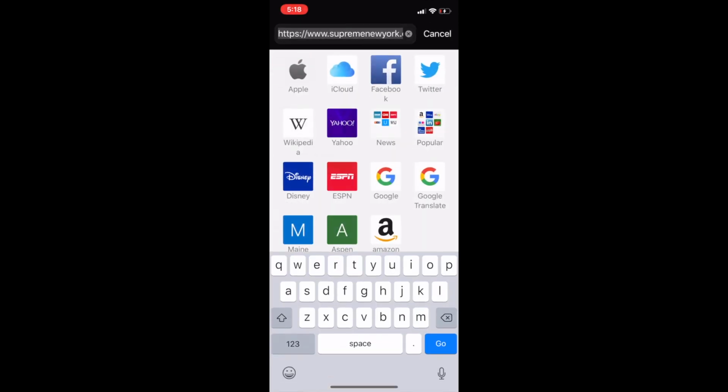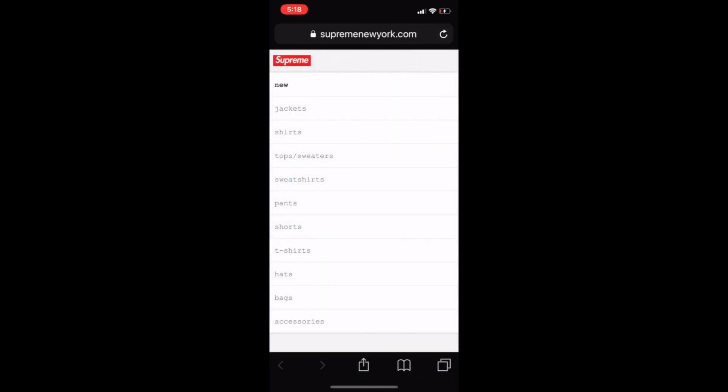So we have this link posted. Here's a link. I'll just show it up here. SupremeNewYork.com/mobile. It's going to be this shop/all page. I currently have this on a private browser. It doesn't matter if you have it on a private browser or not. It really doesn't. But here are the steps you need to take in order to start this properly.